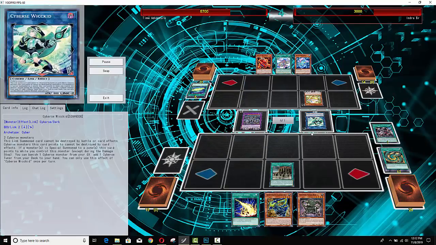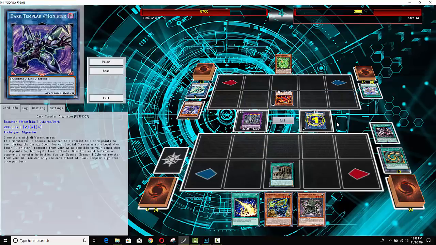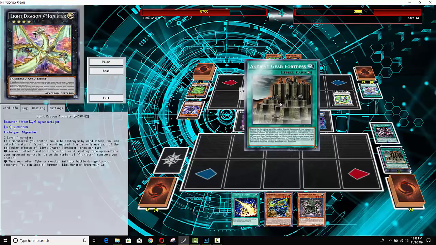Now he will be able to get to Ignister Island, and that means he can actually start popping off and doing the plays that the deck is known for. Whenever they go for Dark Templar, you know that stuff's about to get real because this card is a built-in Infernity Barrier. It summons 2 from the graveyard. Usually they go for Synchro summons and Xyz summon plays after that.